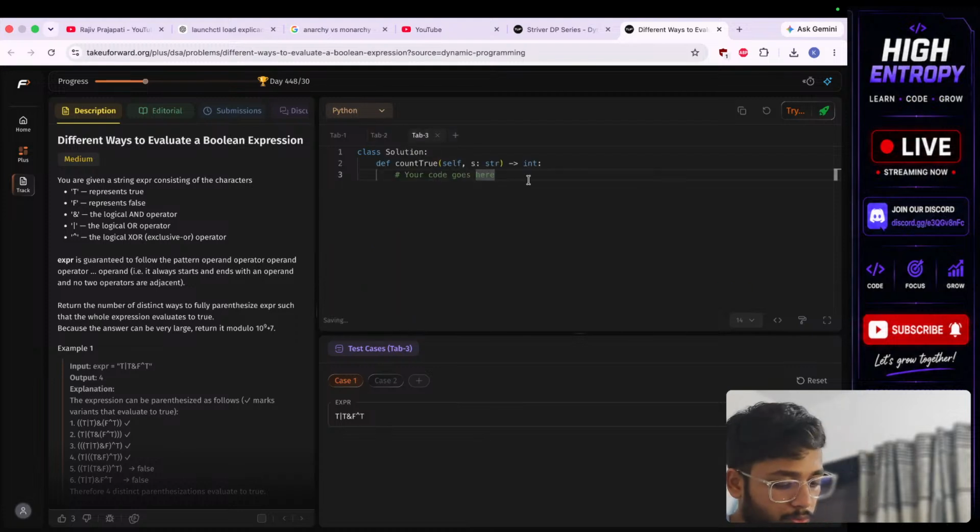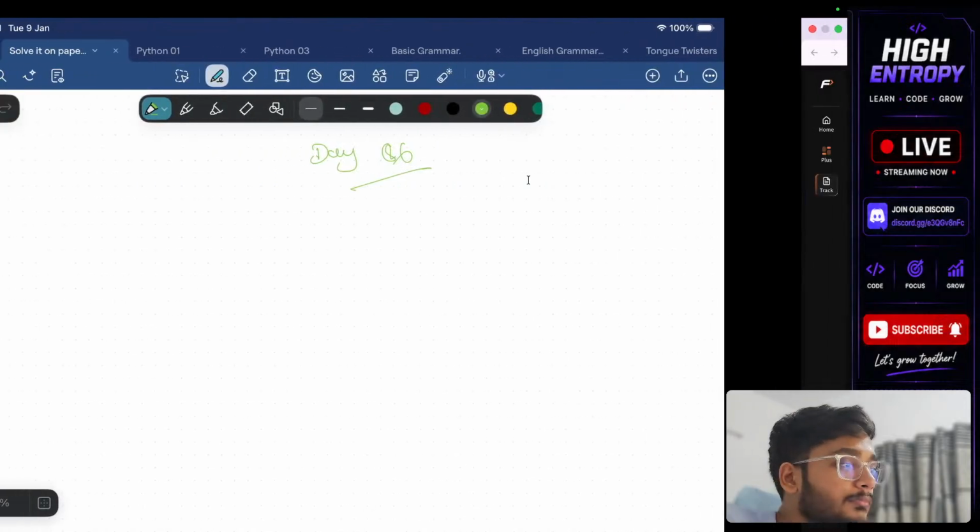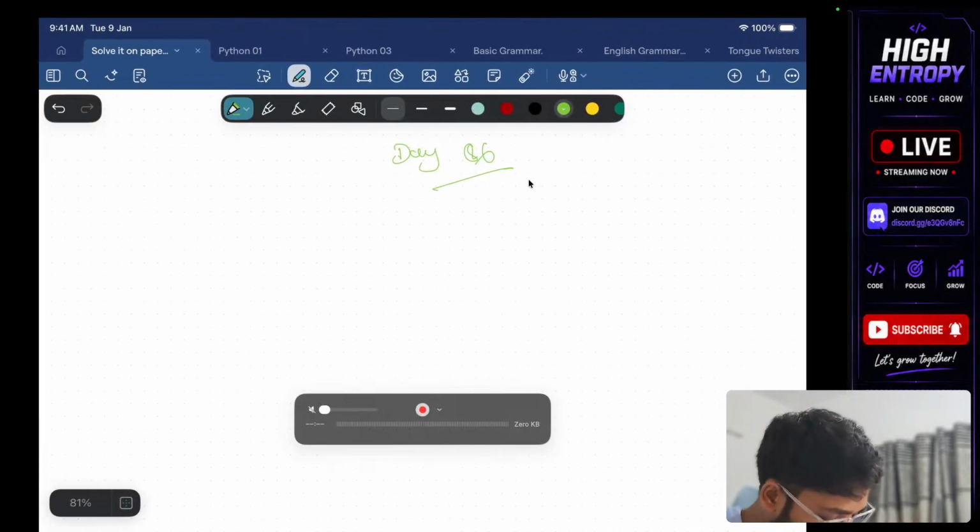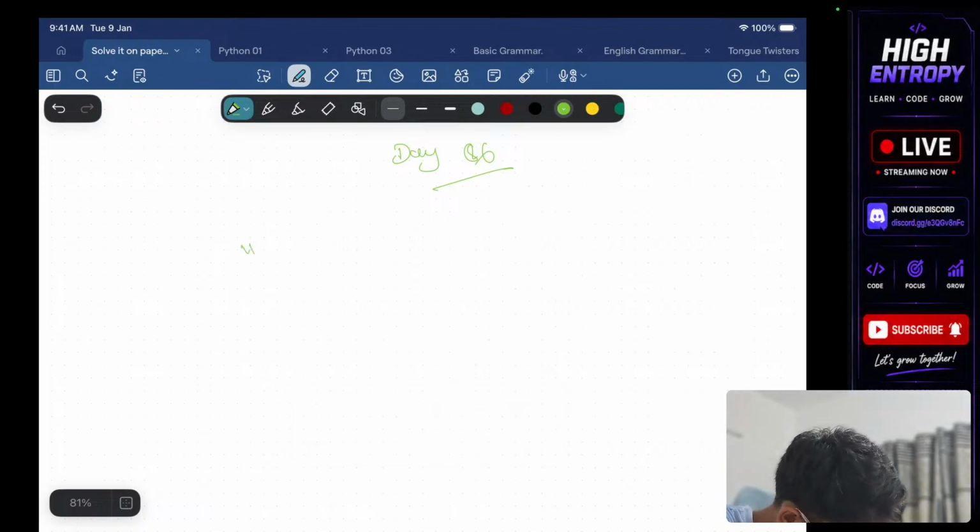Okay, so simple approach. What is it? You have been given an expression. Let's say true, or false, or true, or and false, and or.